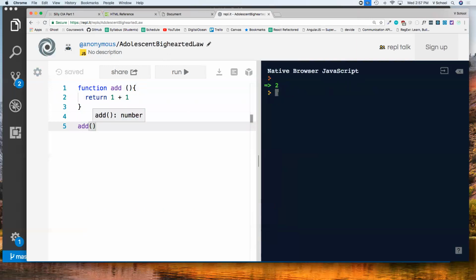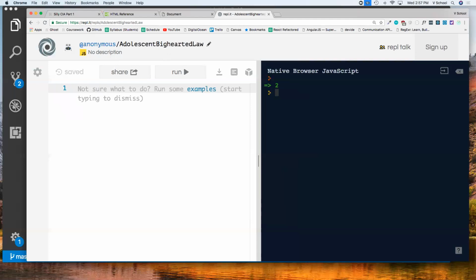Now it just gives us a green 2 because it's returning 2. So the green is what's being returned. It'll show it in white if you're console logging it. But again, don't feel too worried if you don't understand what this is doing, because we haven't really gotten into functions yet.